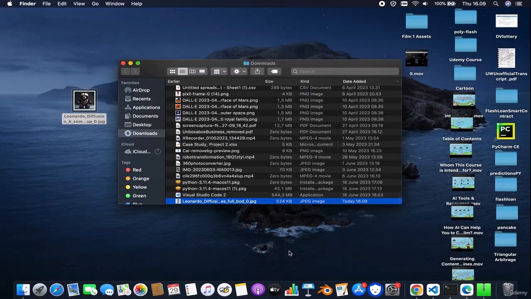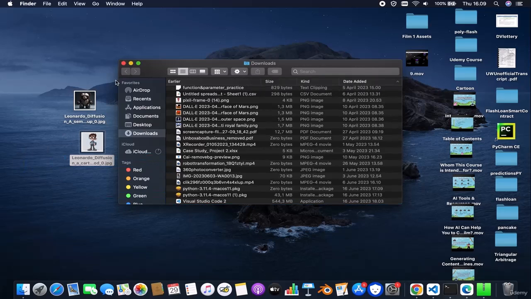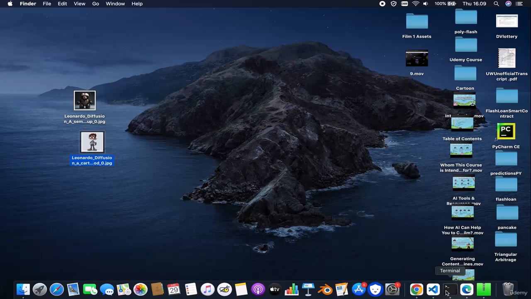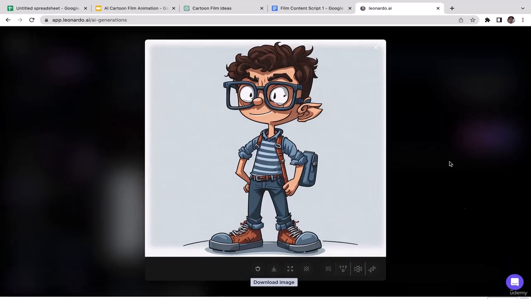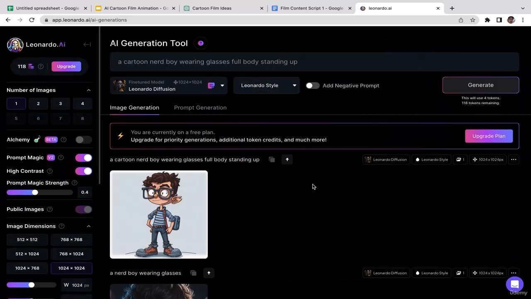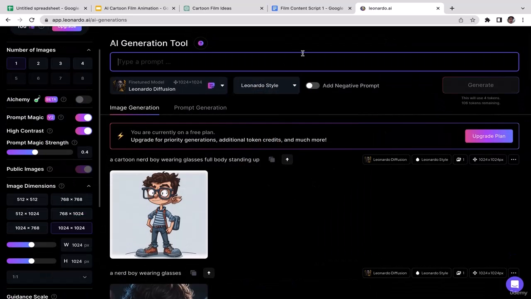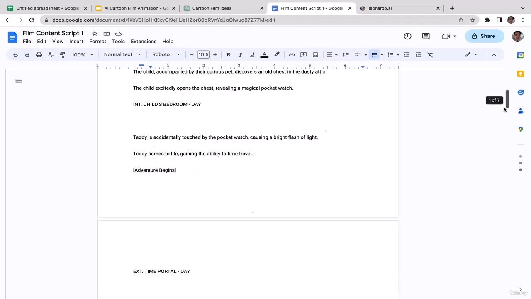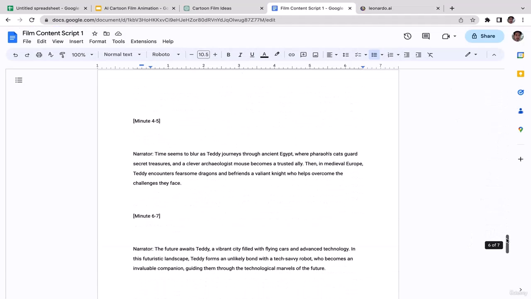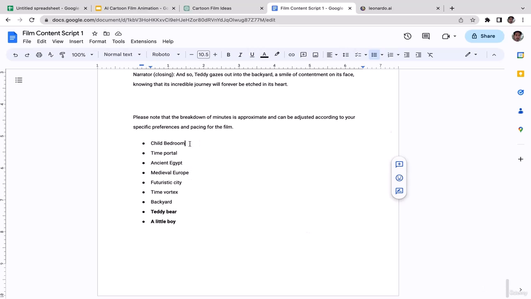It's totally up to you. If you want to regenerate the teddy bear image to be a cartoon image, then it's totally up to you, right? So let's go back. The next thing that we're going to do is to generate an image of a bedroom, right? So yeah, I'm going to make this bold.